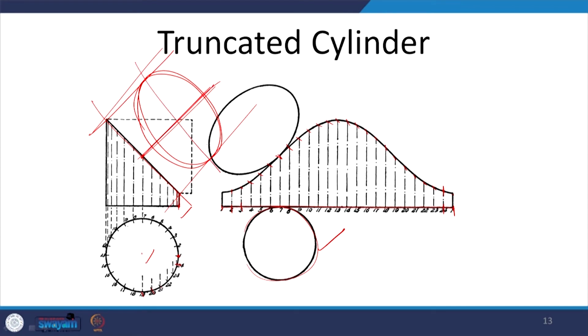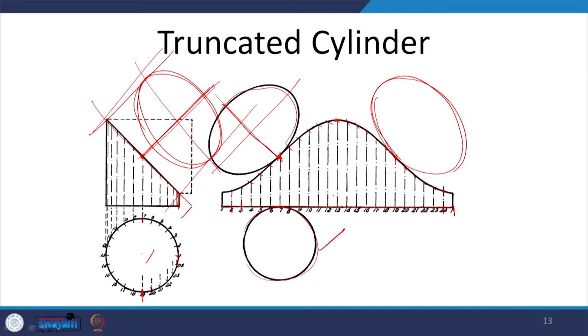So here they have taken it through where the smaller axis of this ellipse is meeting. So this is the point, this is 7, this is 7 here, and here this ellipse has been drawn. It could be at 19 also. We could have drawn the ellipse here as well. It would be exactly the same thing, and when we fold the cylinder, it will give us a truncated cylinder.